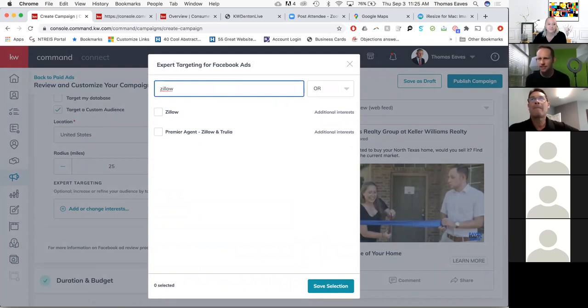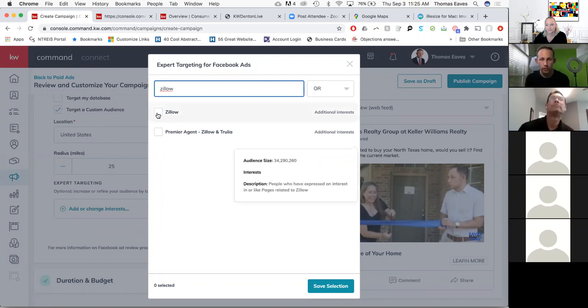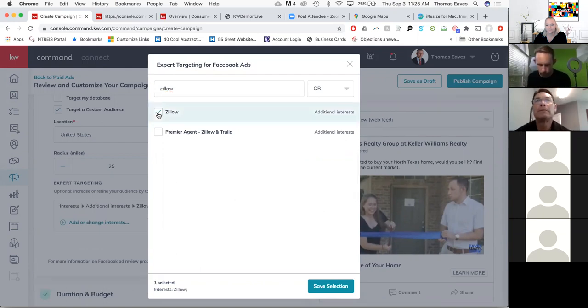That makes sense. So if someone's searching around on Zillow a whole heck of a lot, then their consumer profile is going to show that they're interested in Zillow. And so you're targeting people who are interested in Zillow. Congratulations, you just stole their clients. And I love that journey for you.